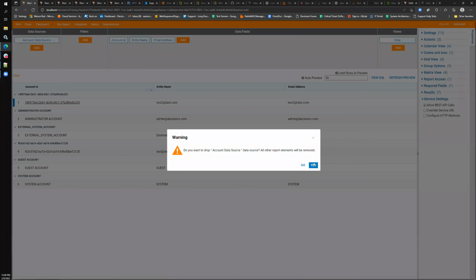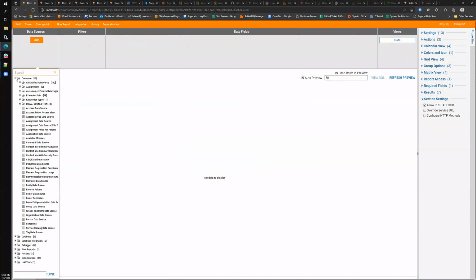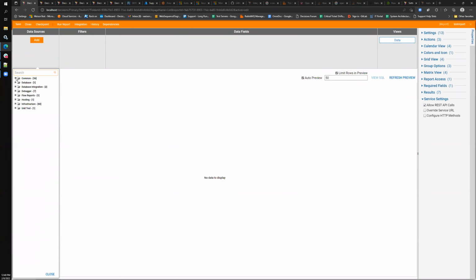No, not in a flow base. So let's say I already have one database. So I just created my own SQL query and I want to apply the same to the reports. Okay, so like a database integration. Yeah.